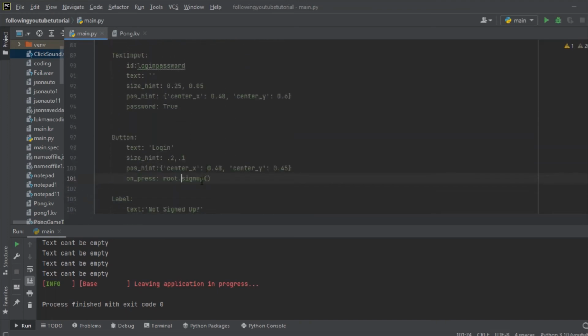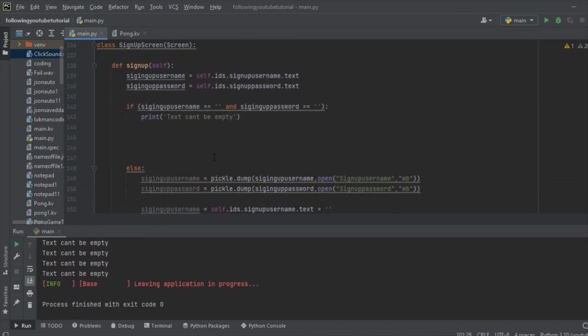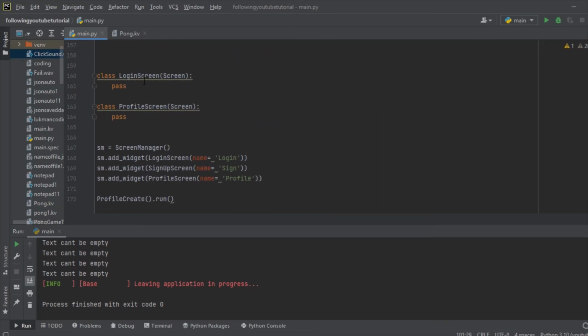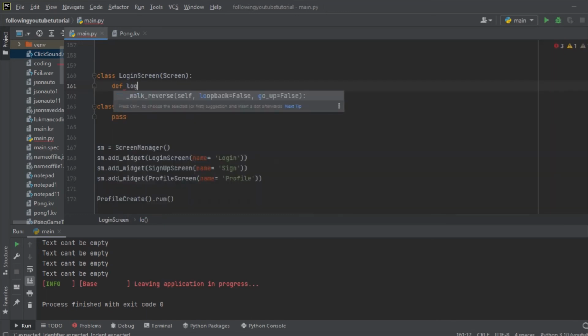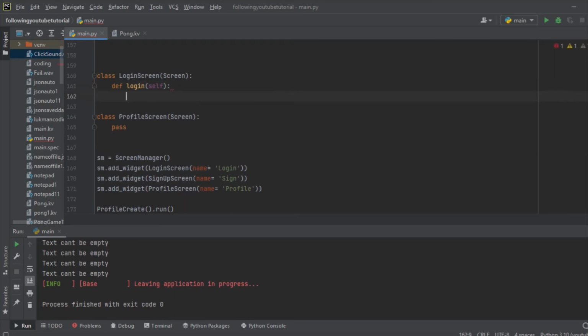We are going to create a function and link it with a function on the login screen class. I'll write def login, then self.